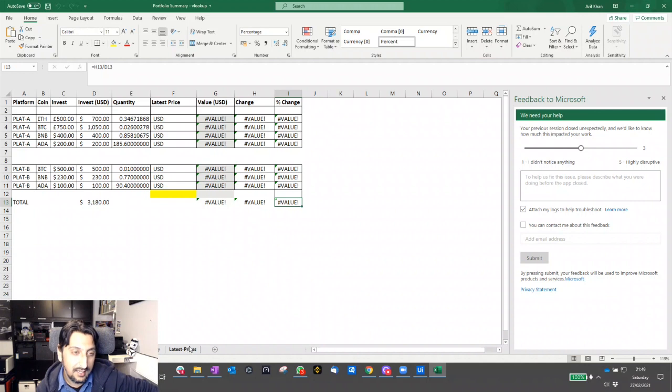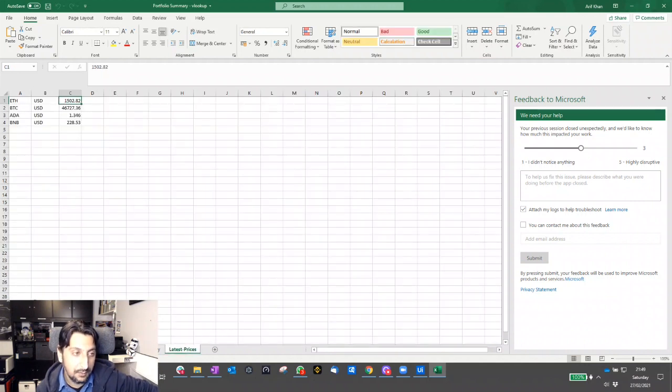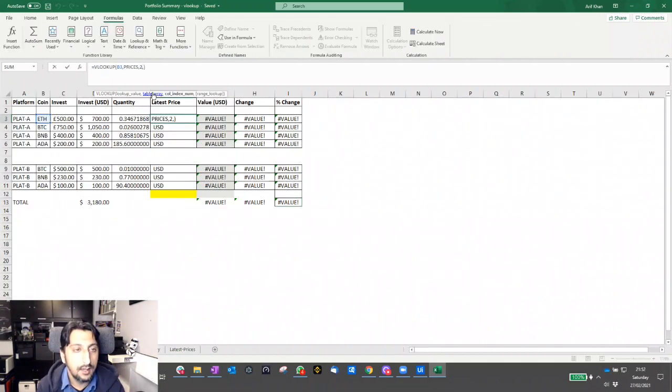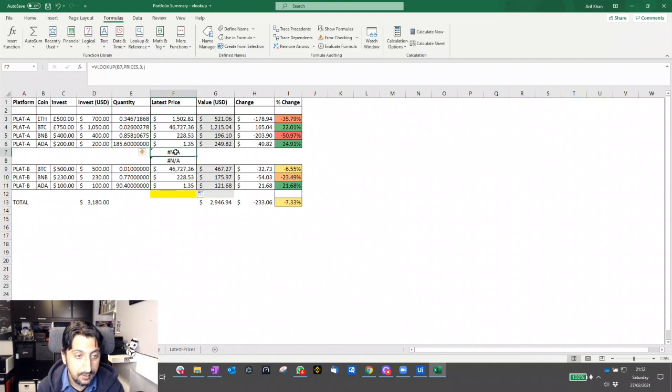However, this is making our VLOOKUP not quite work because our VLOOKUP was expecting the second column to be, it wasn't expecting currency value. The VLOOKUP just needs to change to get the third value in the field, which is actually the price rather than the currency. As long as I do that, we'll be all good. So as I just drag this down, there we go. Delete these. So this is actually now pulling the latest. Basically it's taking the latest value from there.